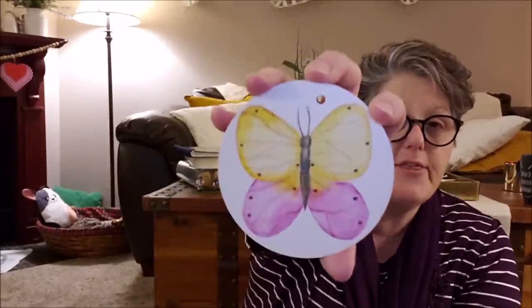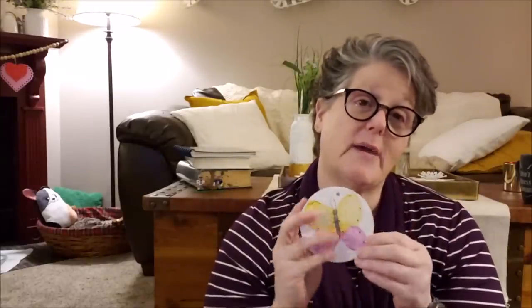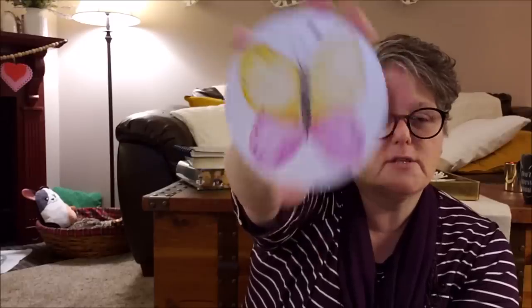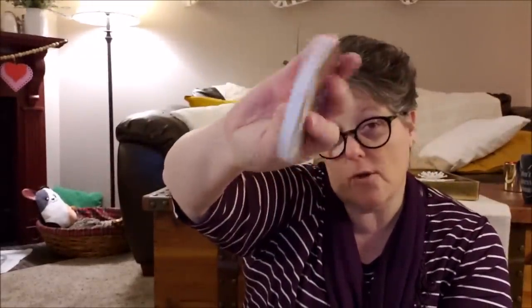I found one of these wreath hangy doo-woppy thingies. It's cute, but I'll probably paint over it if I use it. I don't know if I'm going to use it on a wreath. I think this would be fun for that wall in my bedroom that has the bohemian feel to it. I always look for round things and I could totally paint this a more bohemian color style and hang it on my wall.